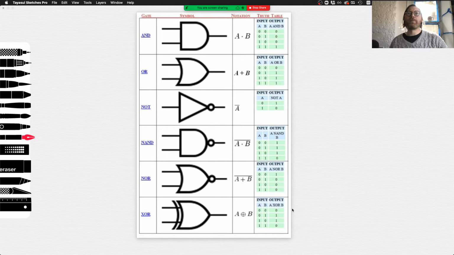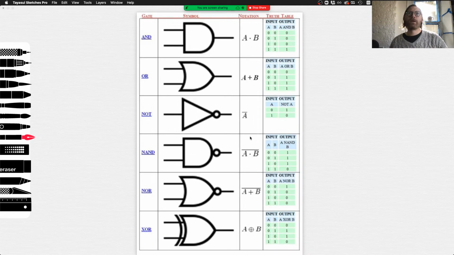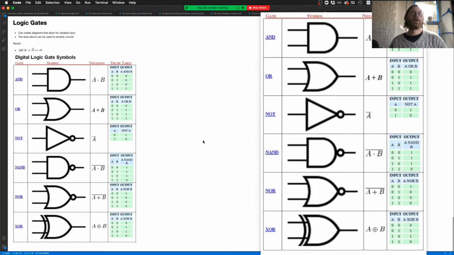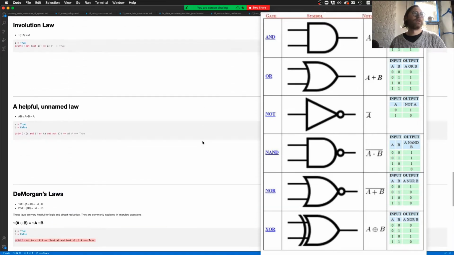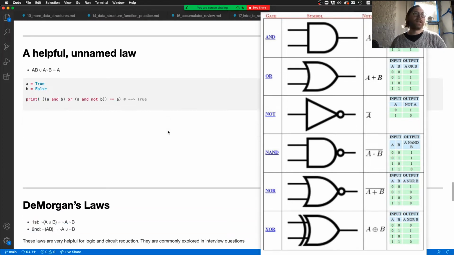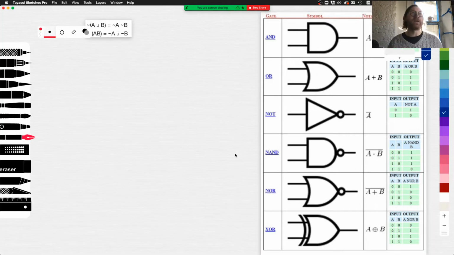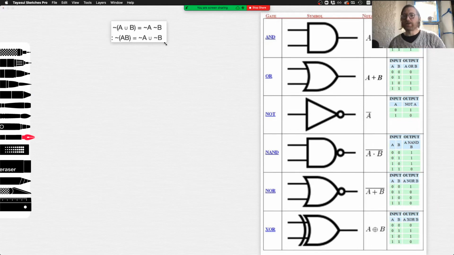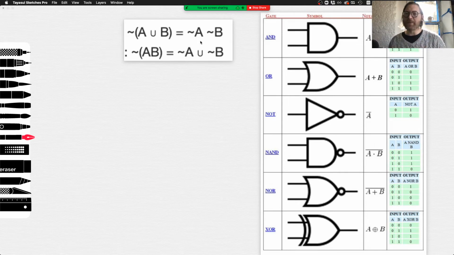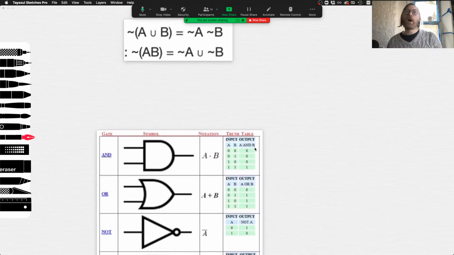So I'm going to draw a very simple circuit, and maybe I'll do this in relationship with one of our De Morgan's laws, just to give a sense of how we want to think about a circuit. And when I say circuit, we can think about circuit as being synonymous with a structure of control flow. Actually, it's not. It's sort of fundamentally the same thing, except we're dealing with a Python environment and simple trues and falses. We're not dealing with binary inputs into an actual physical circuit. But at the end of the day, it's kind of the same thing. We're achieving something similar in terms of how we construct truth.